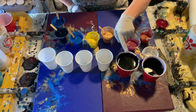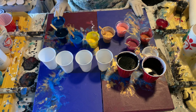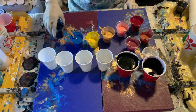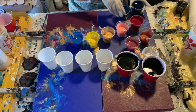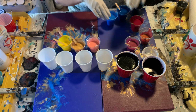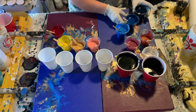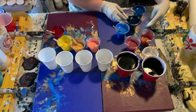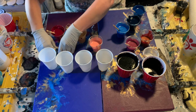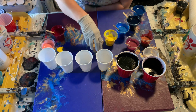I think I'm gonna use this. I'm gonna pour this to flood the canvas first, the black, just to make sure I've got this good and covered, this other one. Anyway, what I've been doing lately is starting my pour with the darks. So maybe like these blue colors. And then I've been moving on to, let's see, I think I'm going to put the darkest in the middle. And then I'm going to do gold. Spilled my yellow. Sorry, it stuck to the canvas. That was my bad.